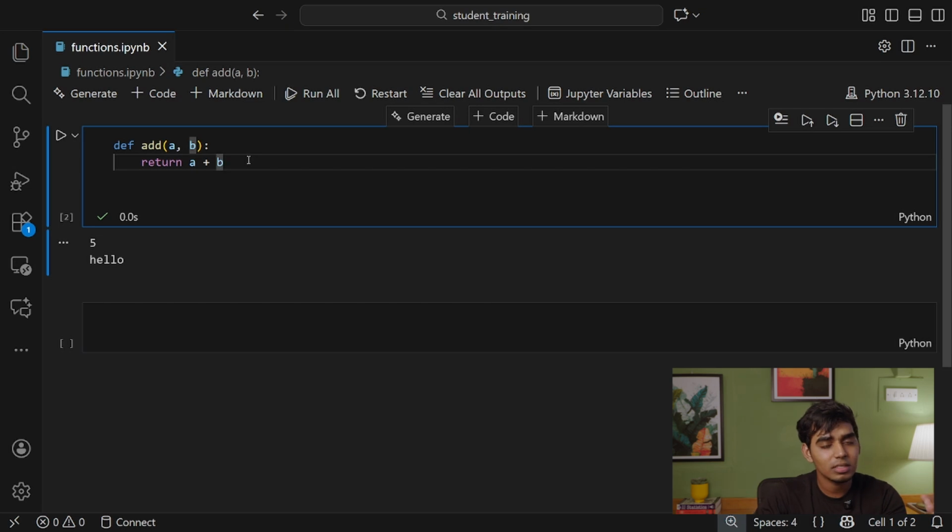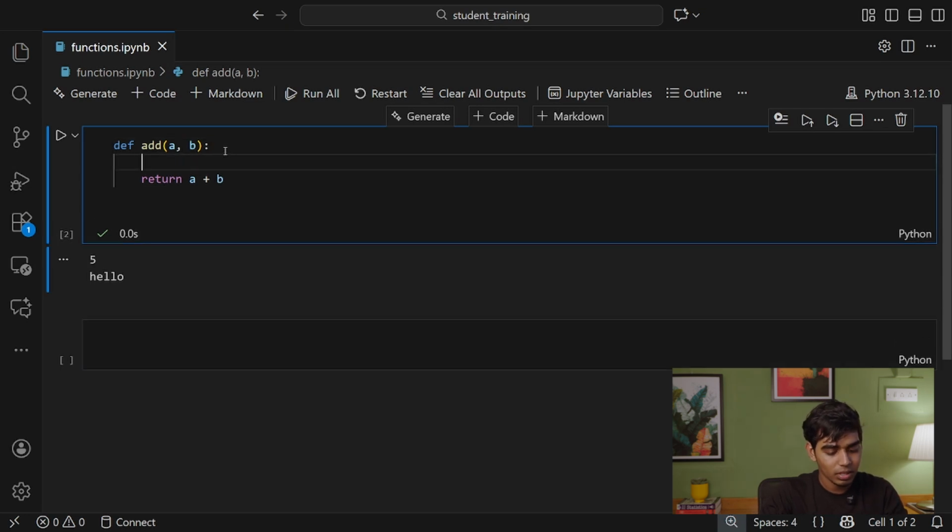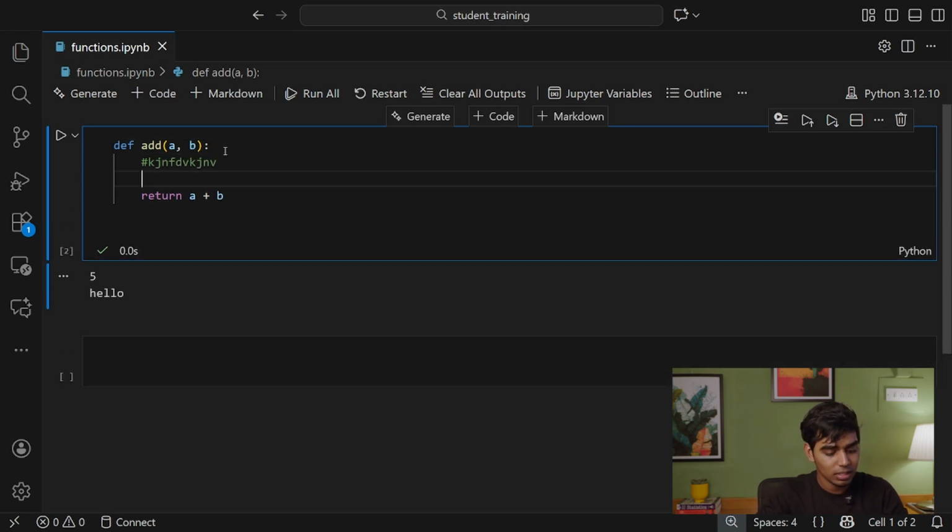Here, this function is a normal function. Most of the functions that you see will be in this kind of format. You'll have some particular logic here, like I just randomly typed it, but you'll have some lines of code there, and the final output will be given in the return statement. Here the final output is nothing but addition, so a plus b is more than enough for us.